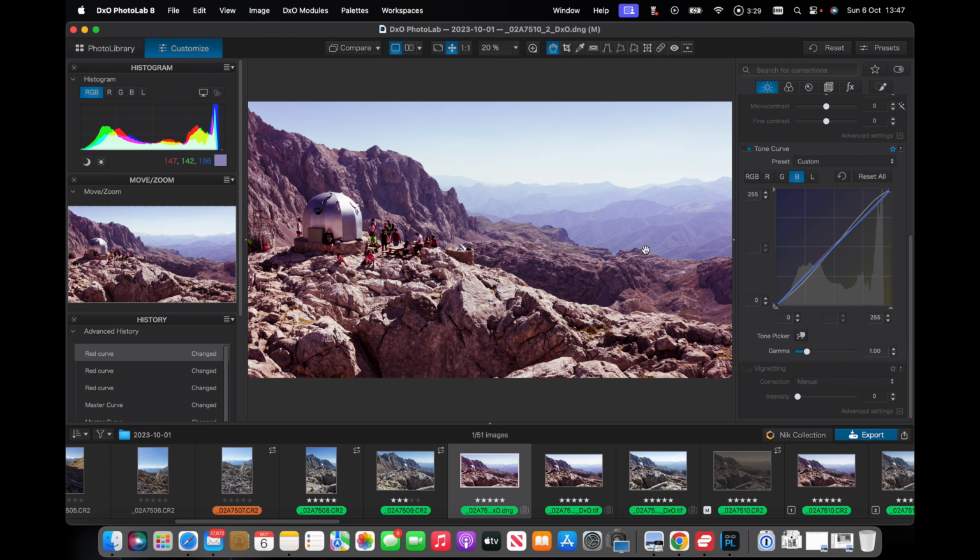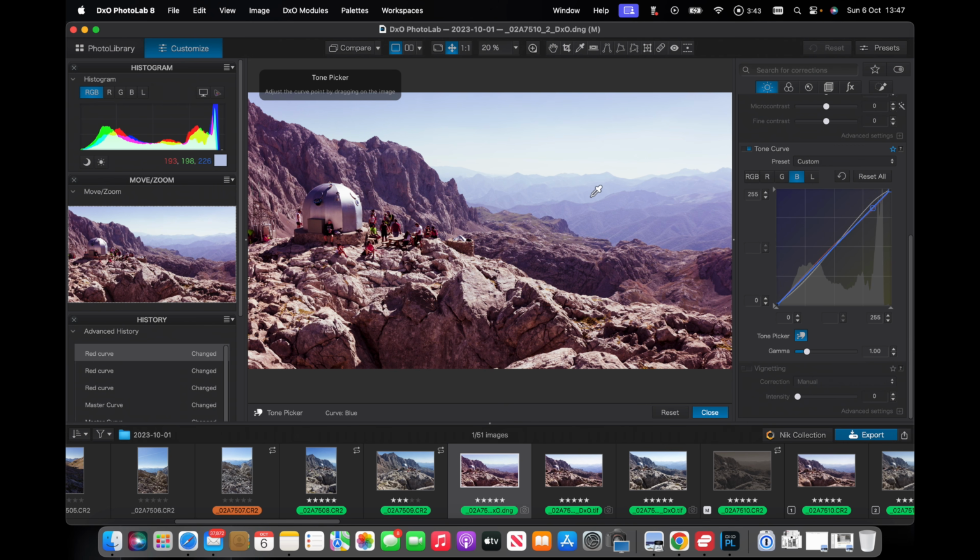Now I've got a slight problem here because we've got this area which is where I want it to appear, but I don't want it to be reflected too much here. So what I might do is use the tone picker here and just choose that, and that's given me this area.